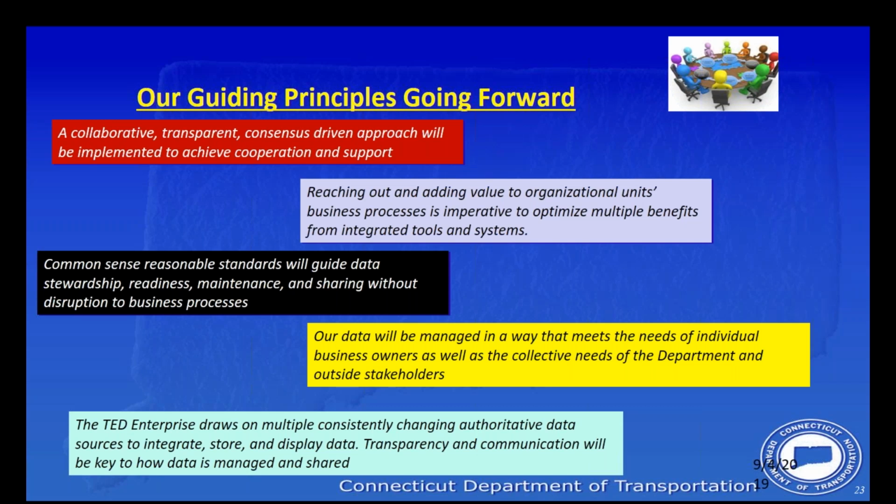We want to have a common sense, reasonable set of standards that will guide data stewardship that will be easy to implement. Our data will be managed in a way that meets individual business owner needs as well as the collective needs of the department. And the TED Enterprise platform is going to draw on consistently changing authoritative data sources to integrate, store, and display data.